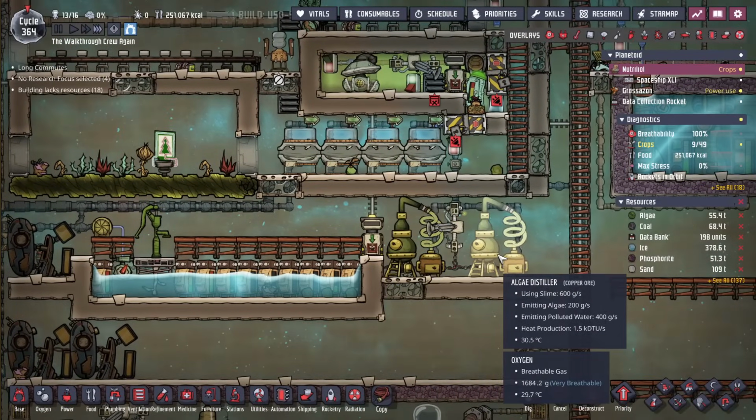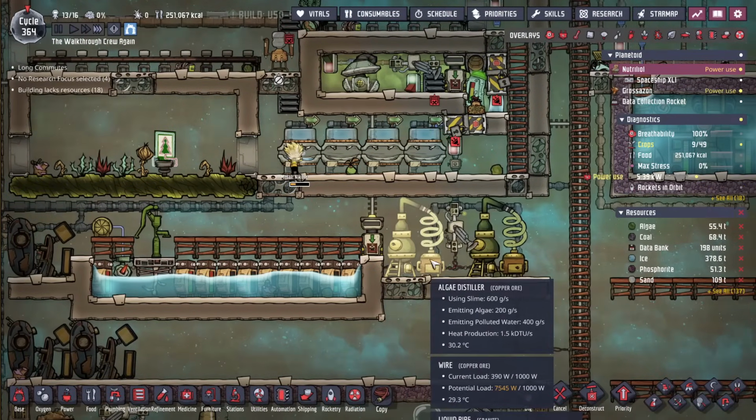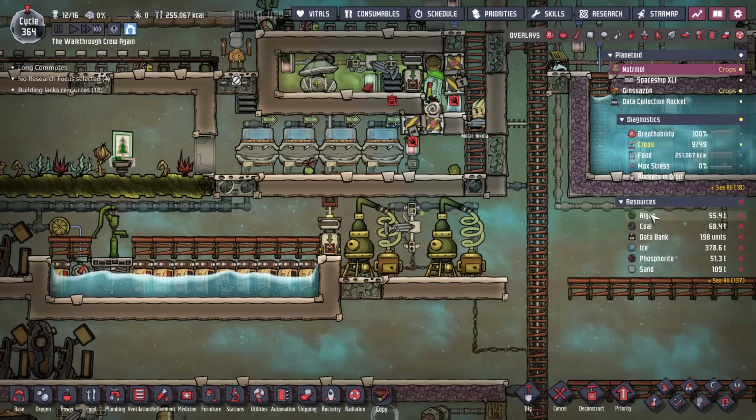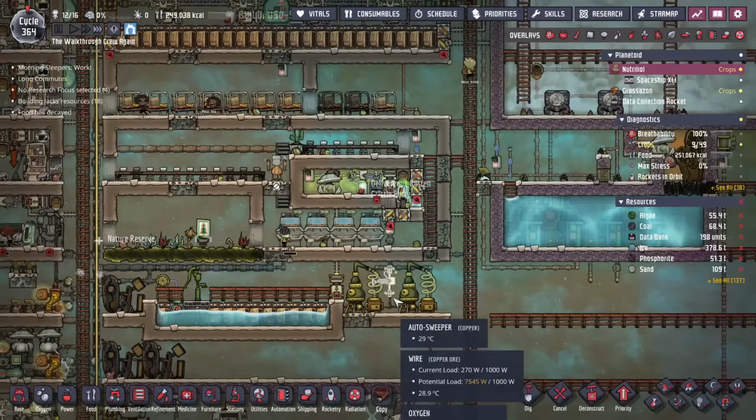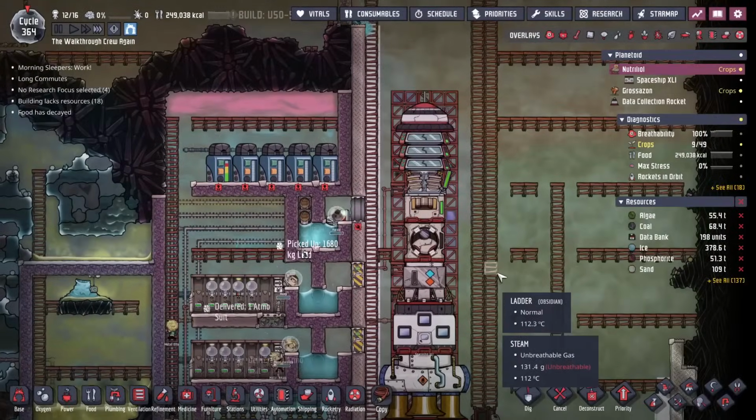I am running a couple of algae distillers just to convert my slime into algae, because we're going to need more and more as more of these trips go on. So I want to make sure we at least have enough, and I'm not doing anything with the slime anyway, so we might as well have that running.